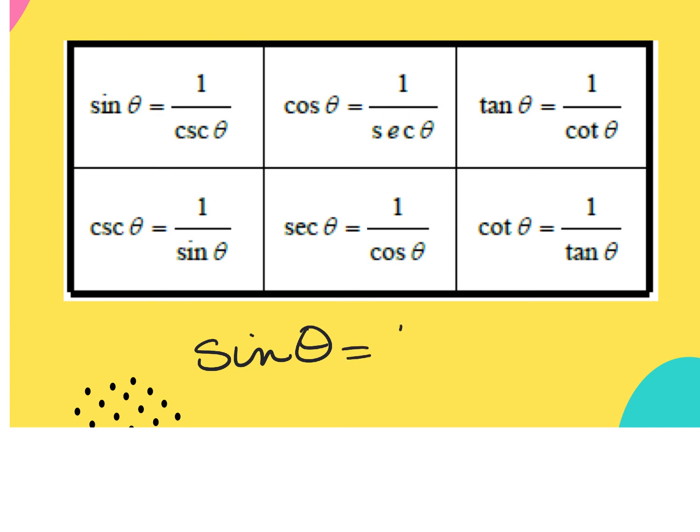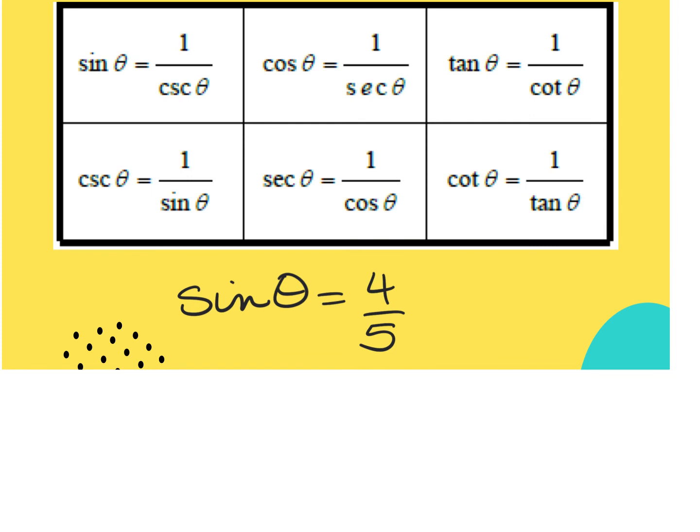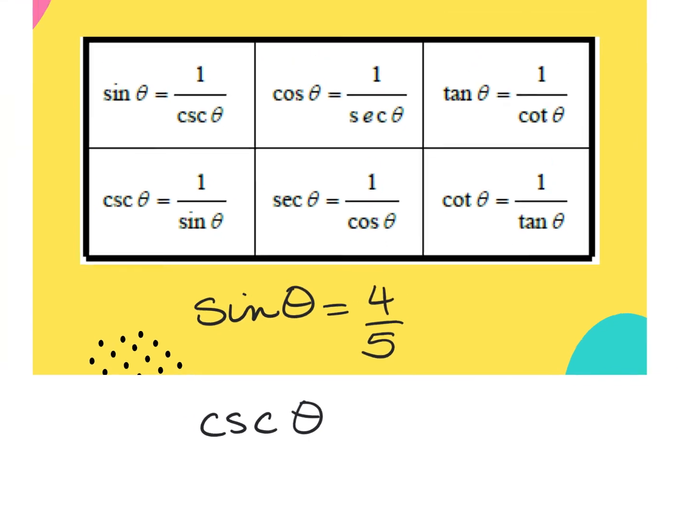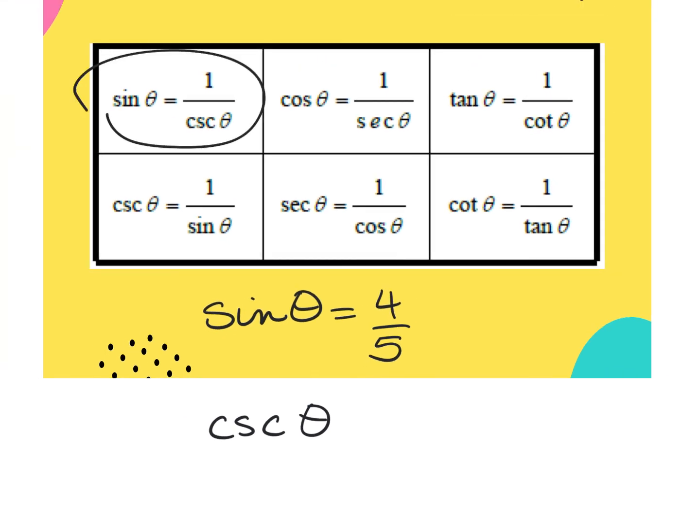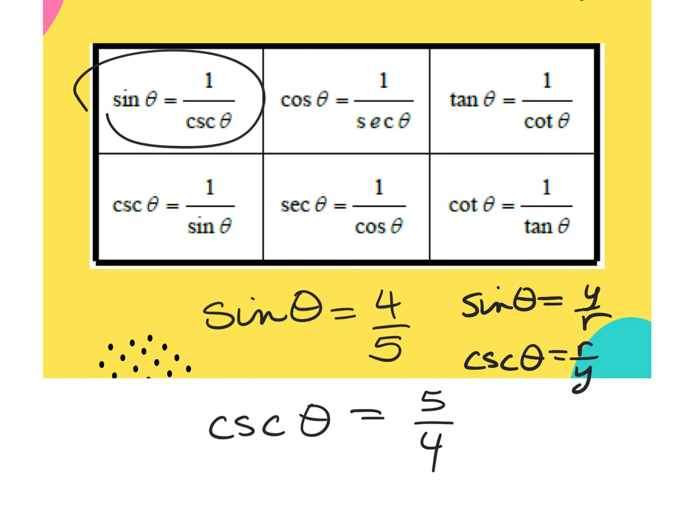So for example, to use these reciprocal identities, let's say I told you that the sine of theta was equal to 4 over 5. And I ask you to find cosecant. Well, we already know that sine and cosecant are reciprocals, so all I have to do is flip my fraction. Because again, remember, you're memorizing sine of theta to be y over r, and cosecant of theta is r over y. So when they ask you, given this, find this, all you need to do is flip the fraction.